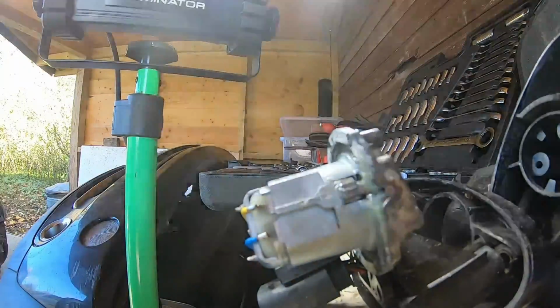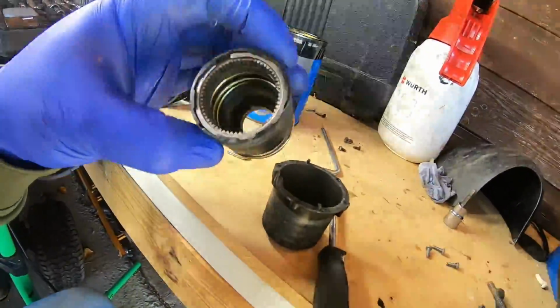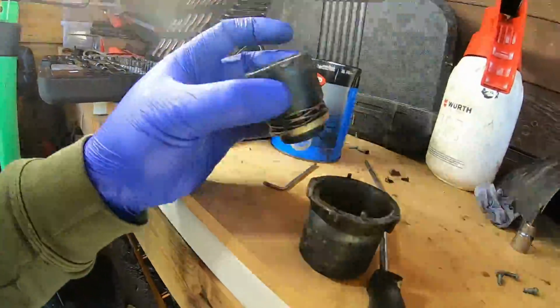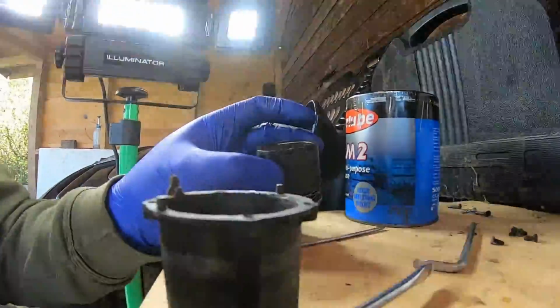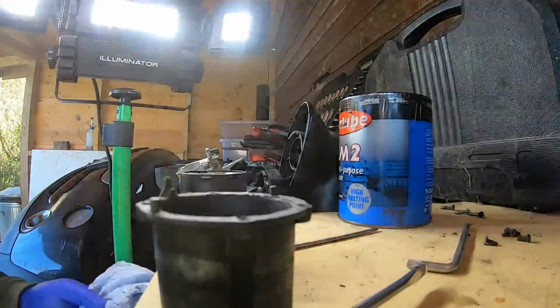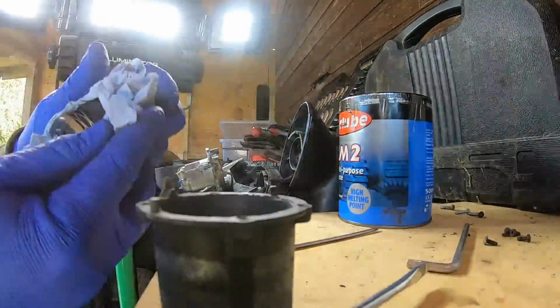Oh, another thing to note is this piece that goes in there that's driven. If you clean up the outside, obviously clean up the teeth, re-grease everything, because it actually slides on the inside of there. Well, that's just the best thing to do. So I'm going to clean that up.